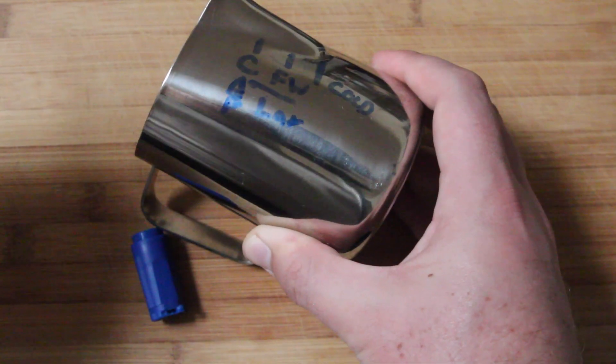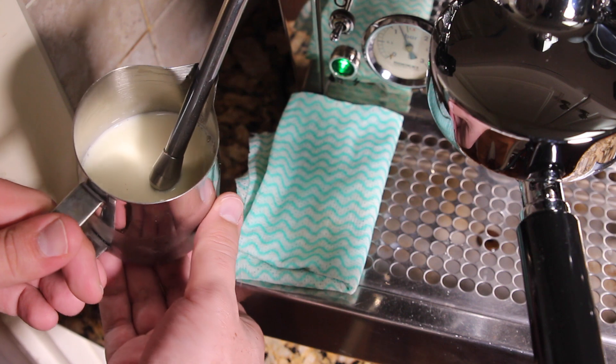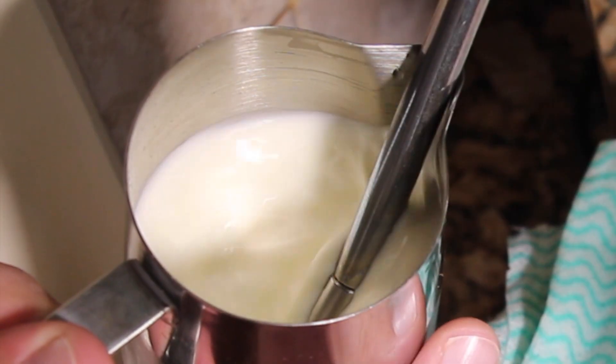If you write this on with a whiteboard marker you can use this as a handy tip. Okay, so now it's time to get that steam working. What I like to do is put the spout just a little bit off-center. If you put it right in the middle, that steam is going to push down and then up through the milk and it's not going to create that nice whirlpool that you want. But if you put it slightly on an angle to the side, you can see how that steam is going to push around and create a nice even whirlpool to get your milk silky and shiny.